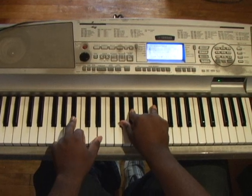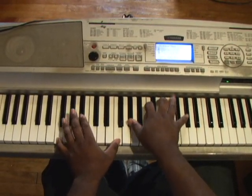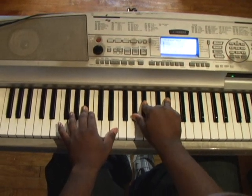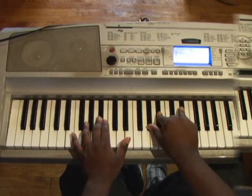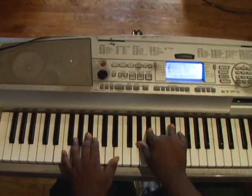Then right before you go into your verse, you're gonna hold this for a minute. Gonna go to B flat, and in the right hand you'll have A flat, B flat and E flat.